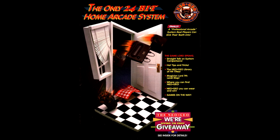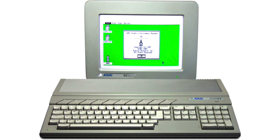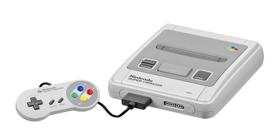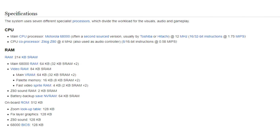The Neo Geo was promoted as a 24-bit system, but in reality it was actually a 16-bit machine, as at its heart was a Motorola 68000 CPU, the same processor found in systems such as the Sega Mega Drive, Commodore Amiga and Atari ST. But SNK was smart and knew that by calling it 24-bit they already had a perceived advantage over their 16-bit competition. They weren't completely lying either, as the system did feature a 24-bit data bus and had an 8-bit Z80 coprocessor. I don't think I need to tell you that 8 plus 16 is 24, but I guess I just have anyway. Looking at the Neo Geo's technical specs, there's no doubting just how powerful it was for the time.